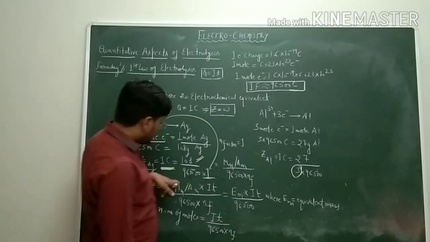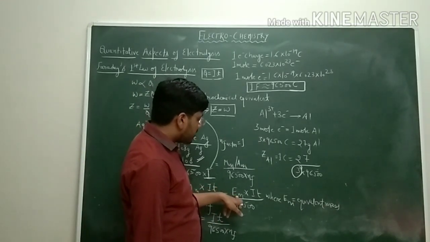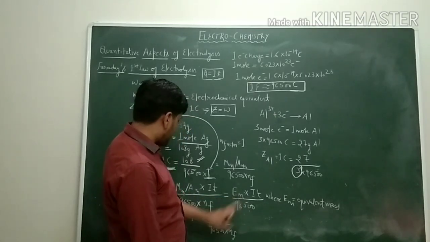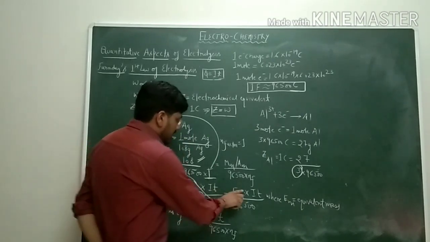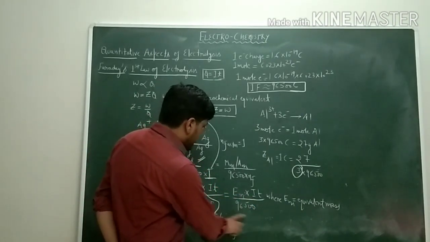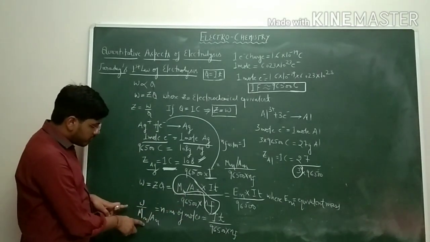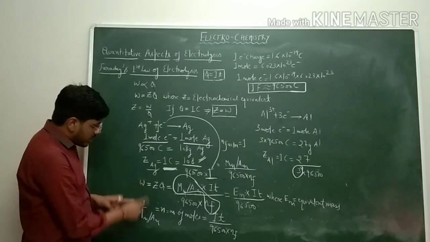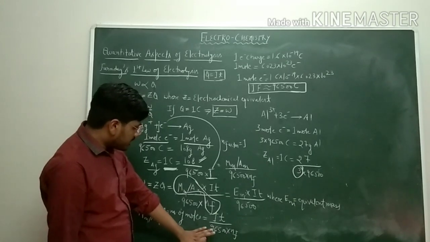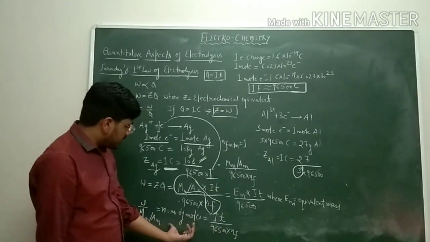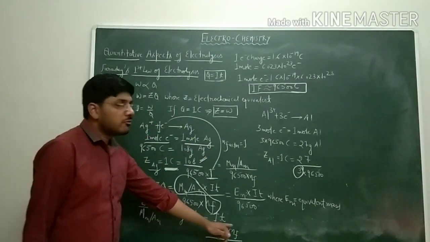Now we all know the molecular mass or atomic mass divided by n factor is the equivalent mass, which is represented by Em. So we have replaced this by the equivalent mass: equivalent mass into I T divided by 96500. We can also take this molecular mass or atomic mass in the denominator of W, and we know that mass by molecular mass is the number of moles. So in terms of number of moles, it is equivalent to I into T divided by 96500 into n factor.